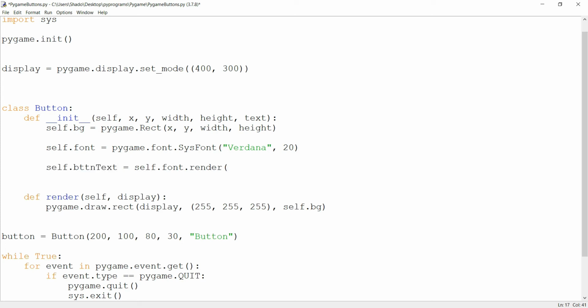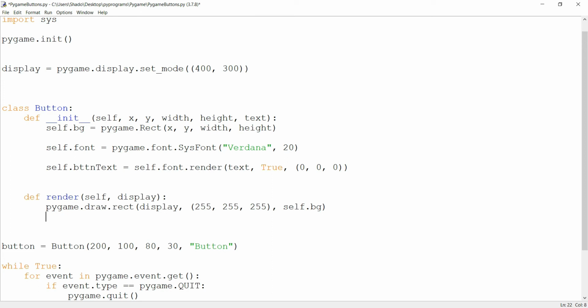So what I'm doing here is rendering that text. What's it going to be? The first parameter is going to be the text, which we already have from here. This is a string, by the way. The second parameter is going to be a Boolean value on whether you want anti-aliasing or not. Anti-aliasing is a technology that smooths out the edges on your font, and you generally want this, so keep that true. The third one is the color of the font. Since the background is white, I'll pick a black color, and that's our text.